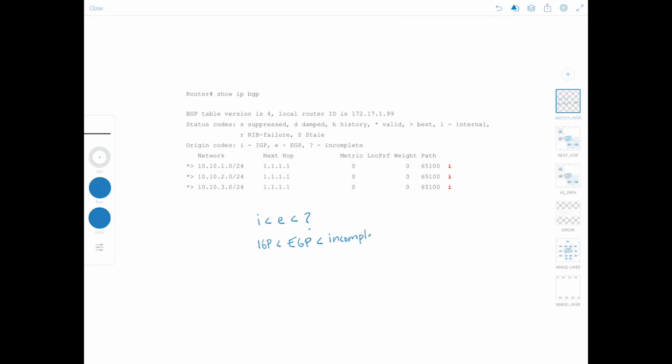But this is not true. This is slightly wrong. So how it should be, and let's correct it here. IGP over EGP over incomplete. It should be this way. Just wanted to correct that and make sure that you don't get wrong information. But now back to the video.